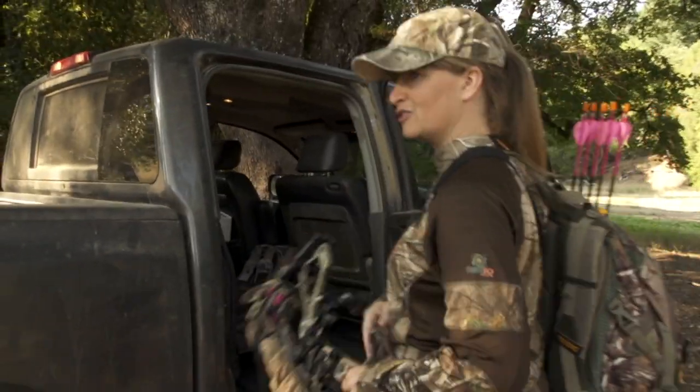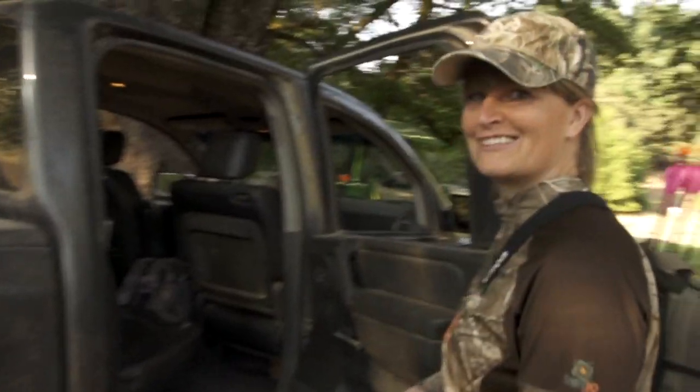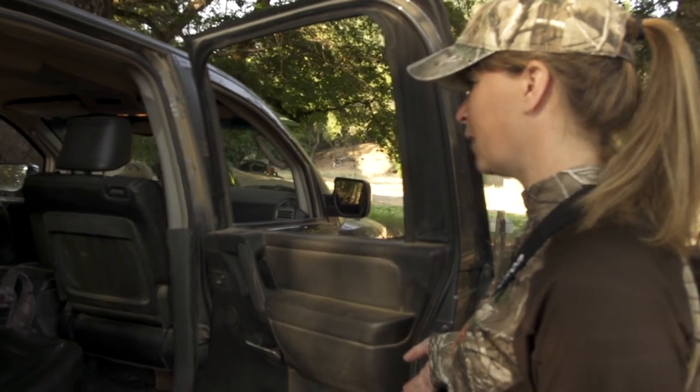It's one of the cleanest, uncrowded hunting trucks I've ever opened the door to. I'm used to all kinds of stuff inside there. There's nothing in there but Kenneth's backpack.